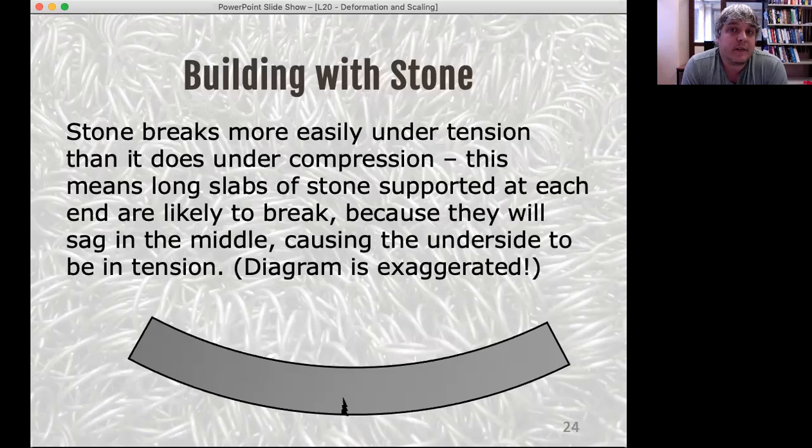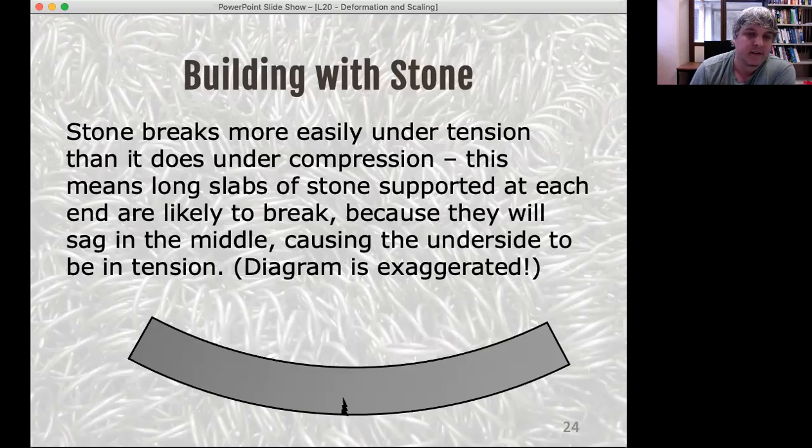For stone, this is just a little bit of a sidetrack almost. When we're talking about constructing things, if we're using stone, stone breaks easily under tension. Under compression, stone's very strong because the atoms are being forced closer together and they remain very strong. But when you have stone or concrete under tension, then those bonds become quite weak. They're stretched to their limit and they break quite easily. So stone slabs are not very common as a long supporting object. So often you'll see wooden beams inside a stone building, because wood is actually stronger under tension than stone is. So stone long slabs, not very useful.